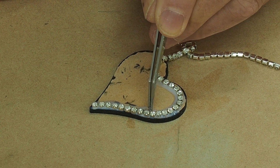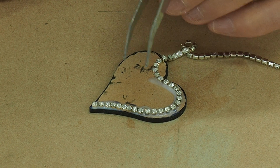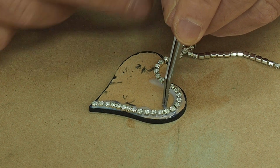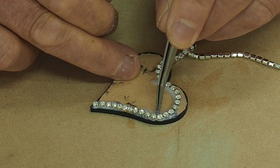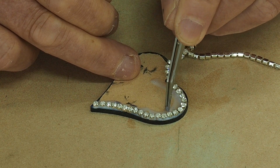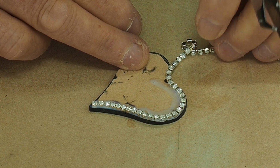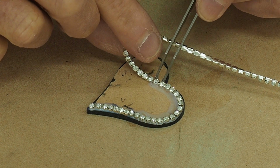So you just need to take your time, and as you do this, concertina it together, because we don't want to have gaps in the chain. We want to make sure that the rhinestones are very, very close and touching each other, because it will look a lot better. And so we're still continuing to push this to the edge, and then we get this and just pull it back in here like that. Like I said, it's reasonably time consuming, but I really like how it turns out. And then we just make sure we don't turn that chain. See, that's it. We bring it back on itself.